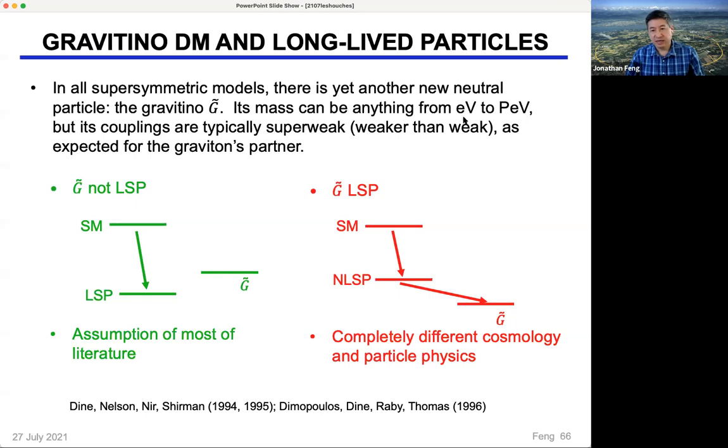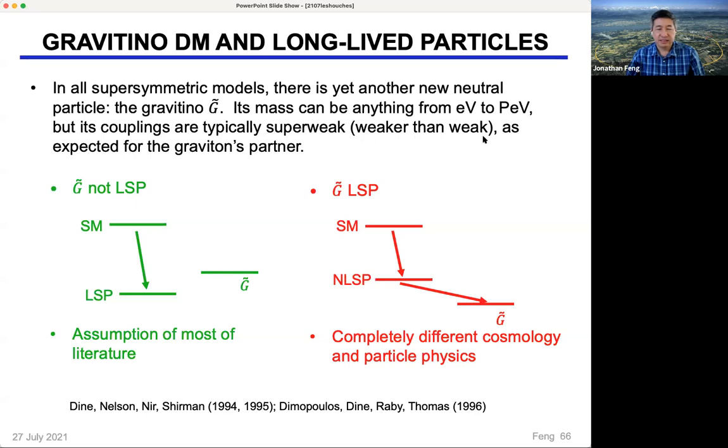And this is true even in models where you keep the squarks and the leptons at, say, the 100 GeV to TeV scale. Okay, so the gravitino mass is governed by other parameters that can vary quite a bit. The thing that is universal though is that its couplings are typically super weak. And I'm using this, for those of you who do know some history of particle physics, in the language that Lincoln Wolfenstein talked about decades ago, but basically it means weaker than weak, okay?